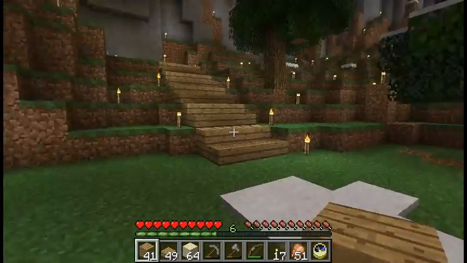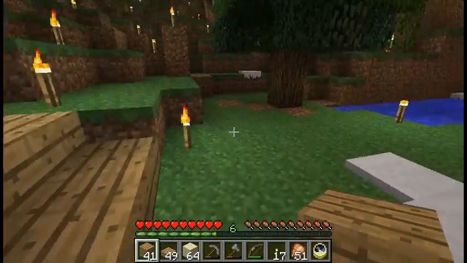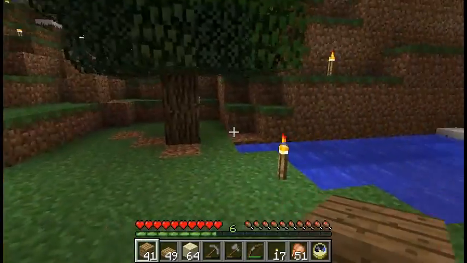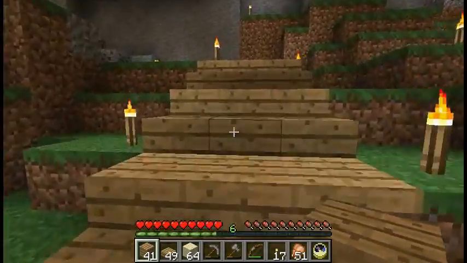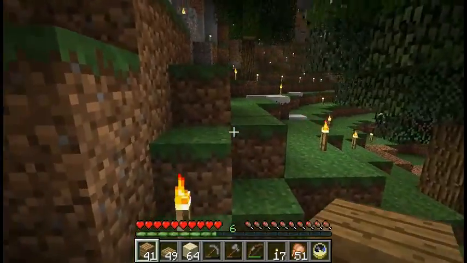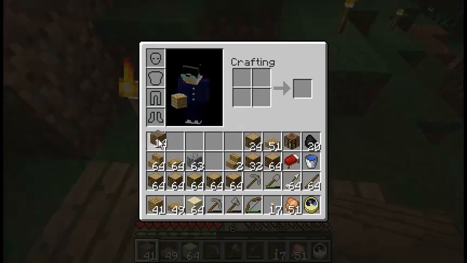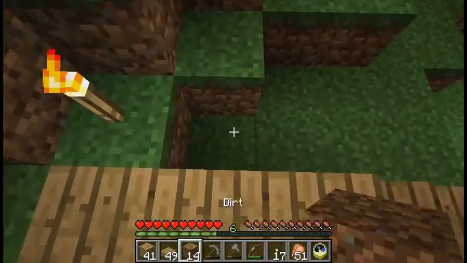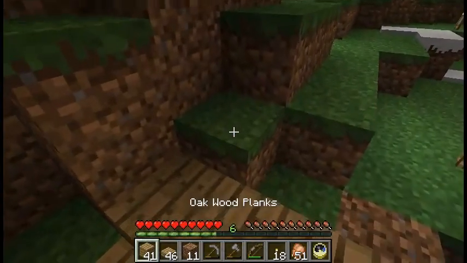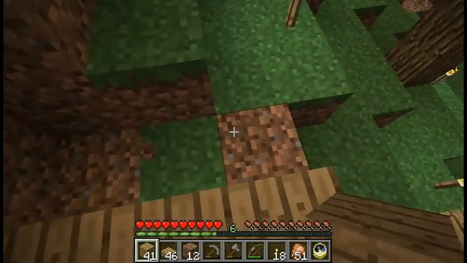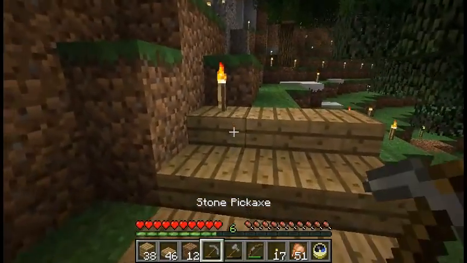Right, okay, so there's... The water will come down here. We'll figure out the water later. Alright, so let's say the path starts there. And then it has to go up there. So this can be... Give me back my dirt. We can start going up right away. Why? Oh, I'm standing in it.